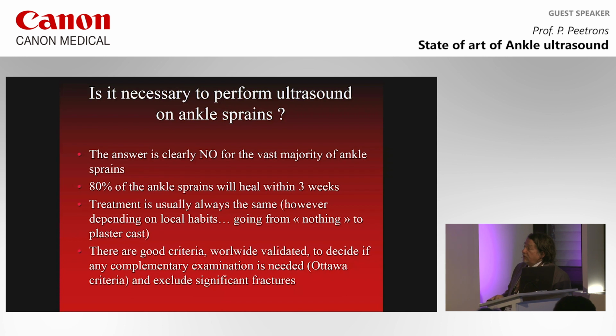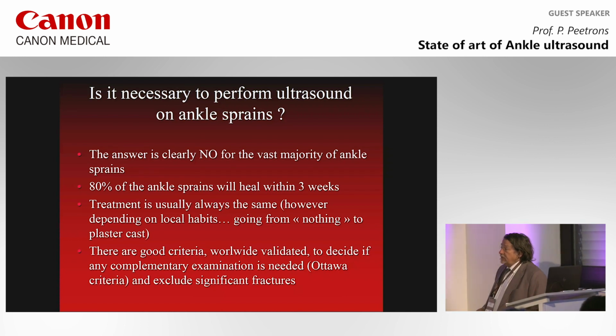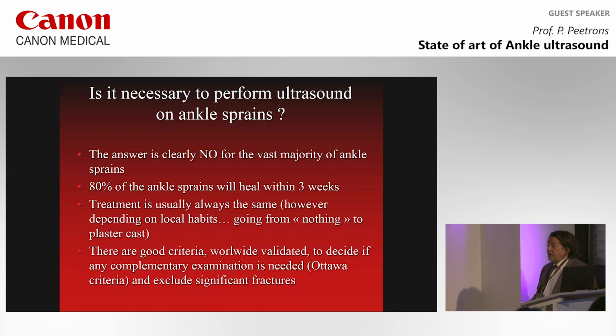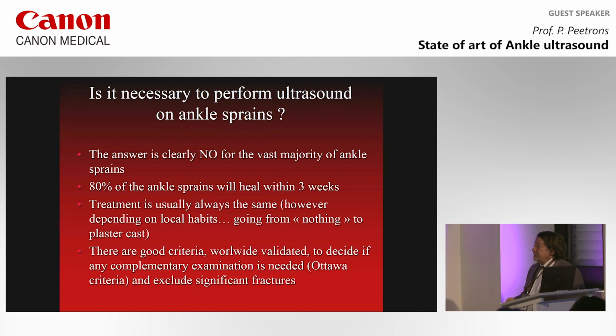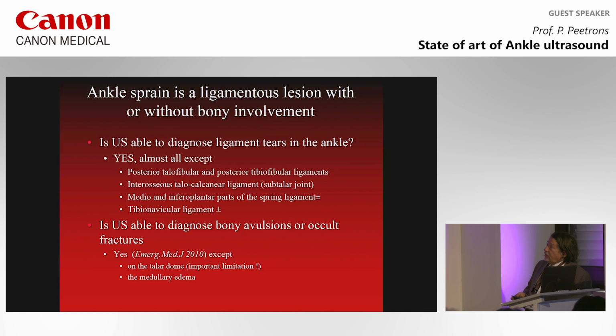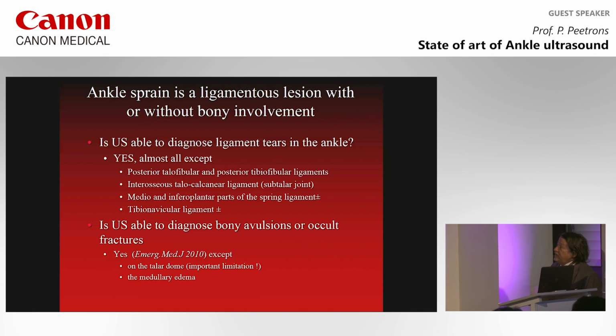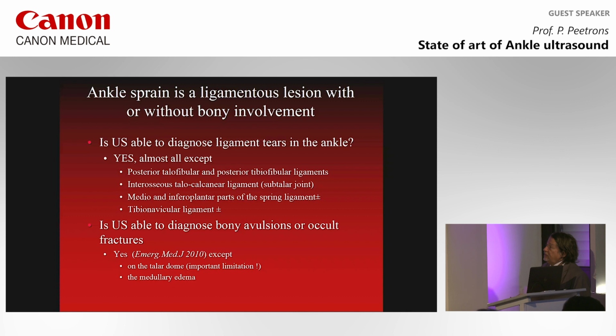There are very good criteria, worldwide validated, to decide if any complementary examination is needed. These criteria are called the Ottawa criteria, and you can find them in the literature everywhere. They come from emergency medicine in Ottawa, Canada, and they can exclude very easily significant fracture or significant lesions in the ligaments with avulsion of bone. So the ankle sprain is a ligamentous lesion with or without bony involvement. And ultrasound is able to diagnose ligament tears in the ankle, yes, almost all except the posterior talofibular and the posterior tibiofibular ligaments, which are not very important because they are always injured after other ligament tears.